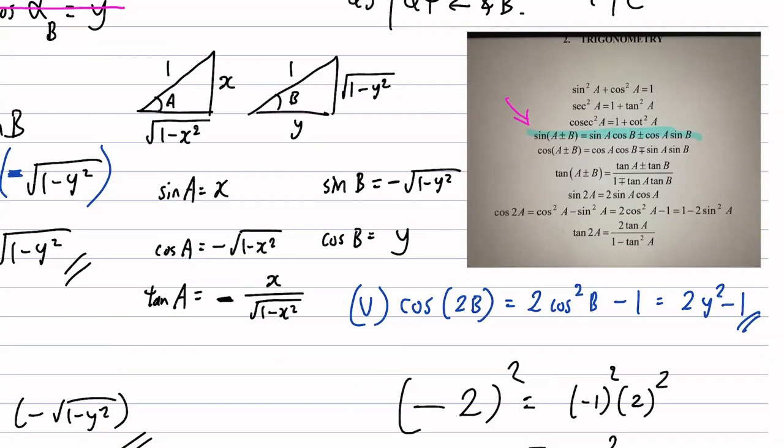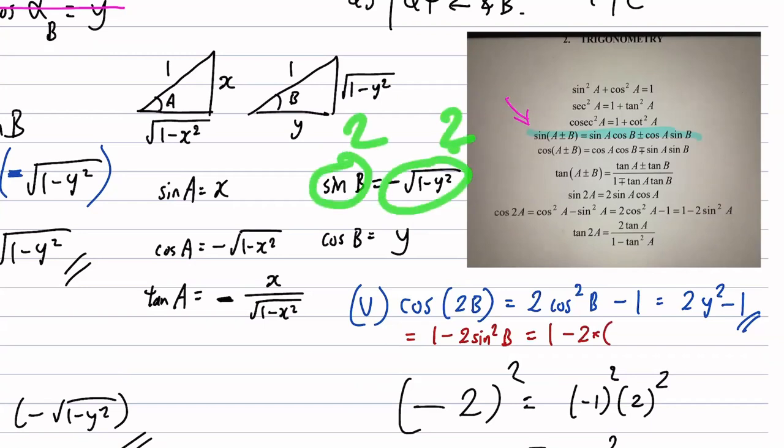Yeah, then that's the answer. Okay, maybe just since we are already here, let's verify that the other formula also works. 1 minus 2 sine square b is just 1 minus 2 multiplied by sine square in this case. You're taking this sine, you square it. This sine, you square it. Square a negative, the negative disappears. Square the square root also disappears. You're left with just 1 minus y square.